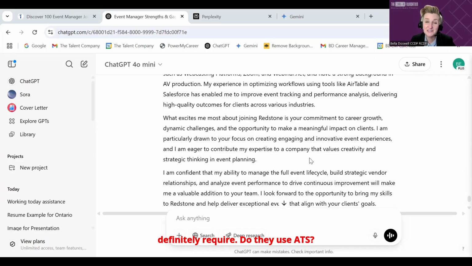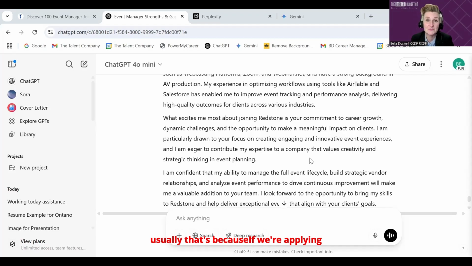Do they use ATS? No, it's too expensive. So it's really only the really large companies that would use ATS systems, applicant tracking system software, perhaps some larger, medium-sized companies. But it is very expensive. It's a great way to sift. And of course, the ATS system is not deciding whether you get an interview. It's humans who are deciding that. It's well worth remembering that, right? They are using ATS to help sift you out based on knockout questions.